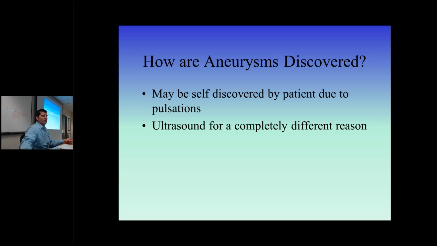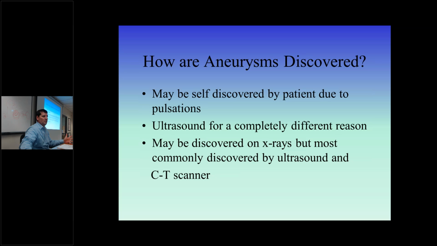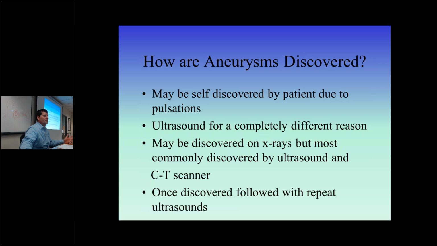So how are these discovered? Most of these are going to be discovered for different reasons. A patient coming in for an ultrasound for some other reason, stomach pain, other aspects that come in. It usually does not come in for a normal presentation of the area, but it's normally discovered while people are getting checked out for other things. This lady that we saw died for an unknown reason. I can't remember what the reason was, but she probably never even knew she had a AAA in her. They can develop over periods of time.